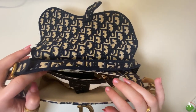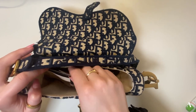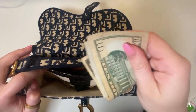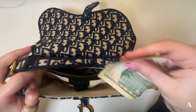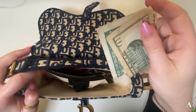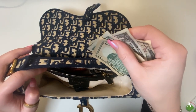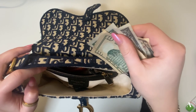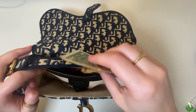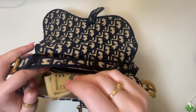Now, this zip pocket is actually quite small, but I do use it for a variety of things. The first is just some cash. City, you never know where you're going to go, where they might only accept cash, or when you might see someone in need, so I try to always have some cash on me for those purposes. And this very slim pocket at the back is great for that.